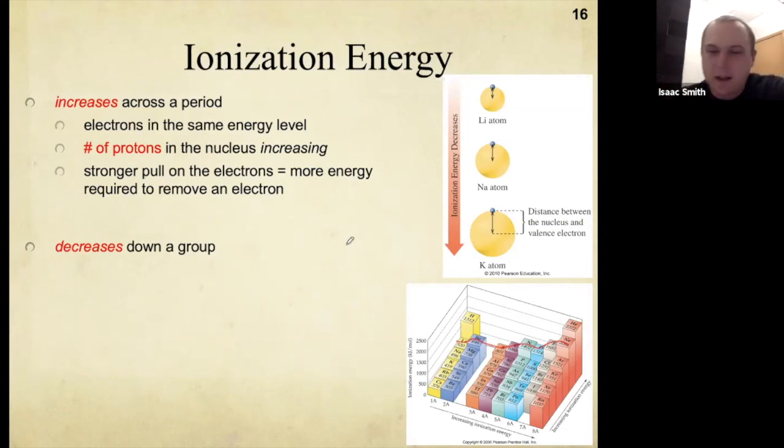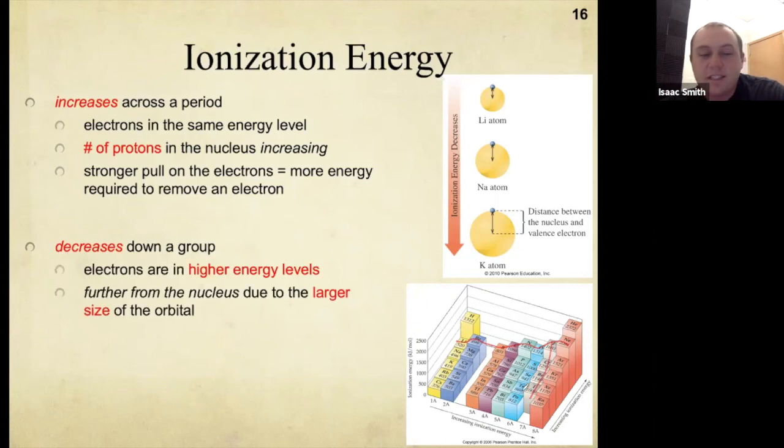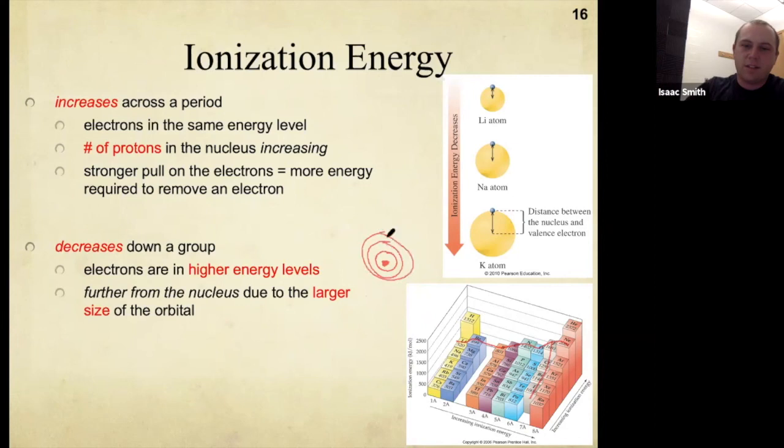And then going down, if we looked at the halogens, for example, you can see that as we move down, the ionization energy decreases. And so this is going to be, again, if we use that model, here's your nucleus, first energy level, second energy level, third energy level, right? So as you move down a group, you move up in energy levels. So fluorine only has access to the second energy level.